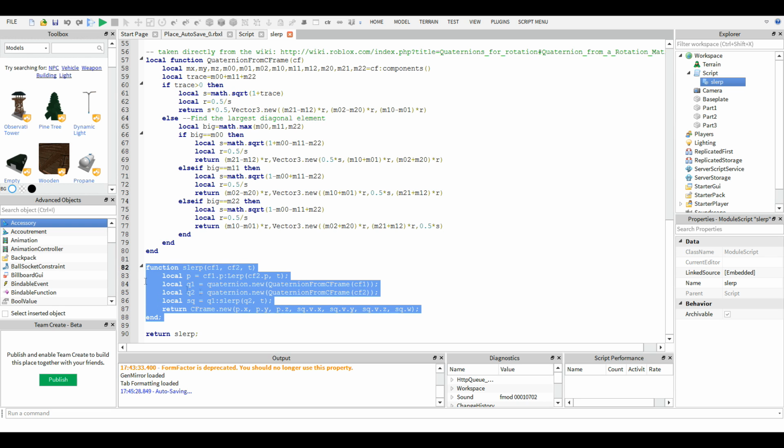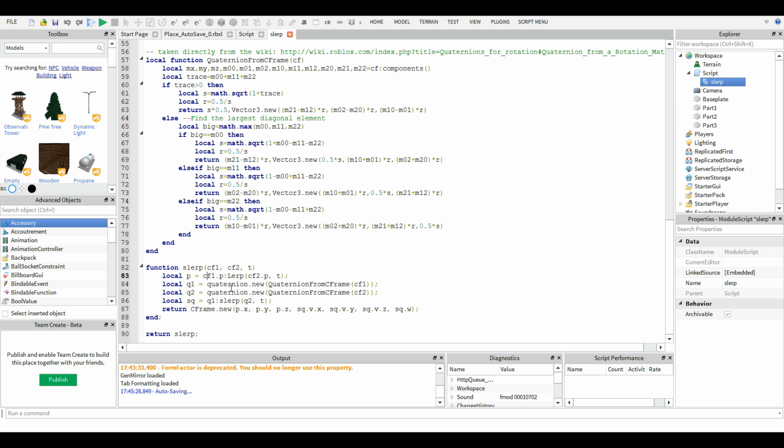And then finally, we have a slerp value. We give it two CFrames. We just do a normal standard linear interpolation on the position, right? The vectors like the x, y, and z. And then we actually handle the rotation via slerp. So we get the two quaternions, then we slerp between them. And this last part here, last part here, we put the position. And this is actually a specific way. If you put it in this specific order here with V, X, Y, Z, and W, the CFrame constructor will actually realize that that is a quaternion and accept it and give you the proper CFramed quaternion. So that's all there is to it.